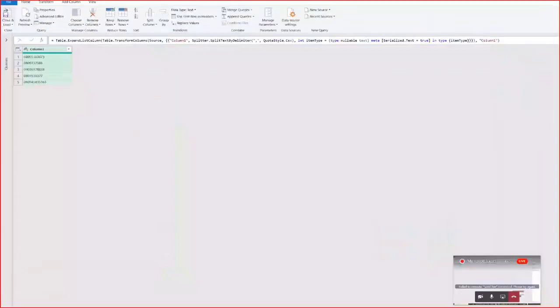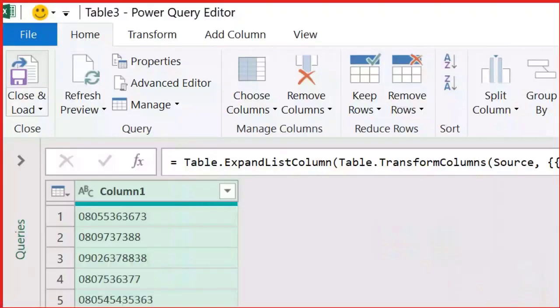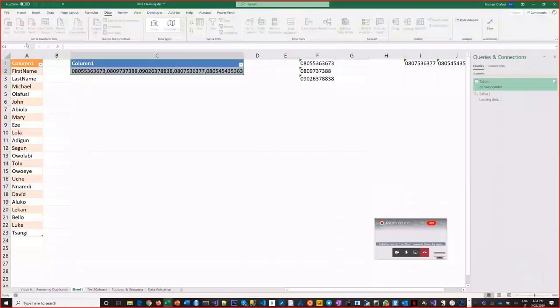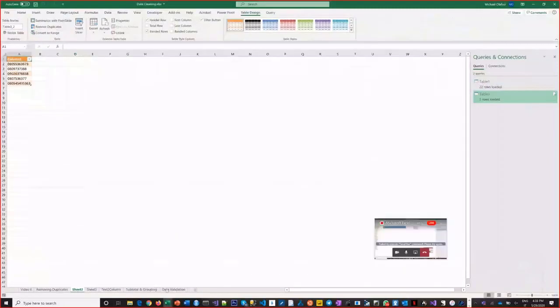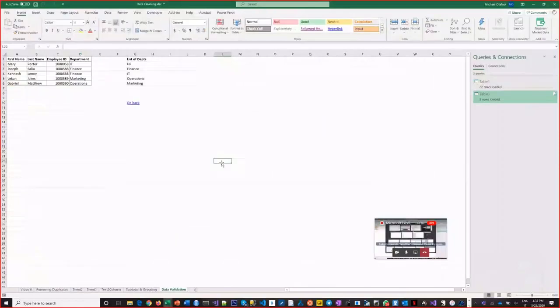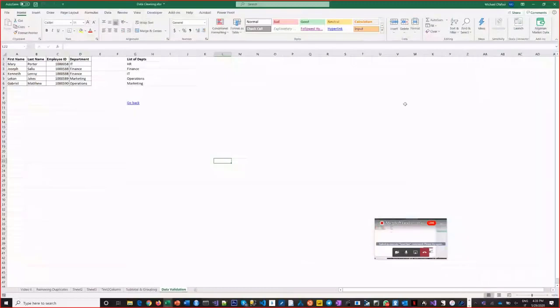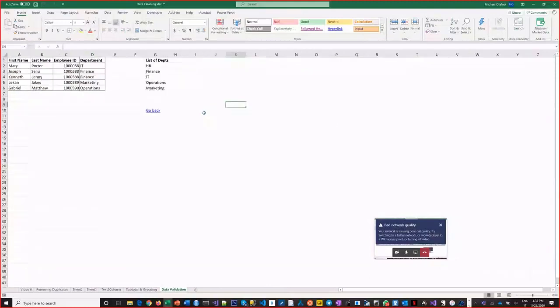So I move to the next thing on the agenda. If you have any question, I'm going to check soon. So that's text to row. Data validation. It's something that is very easy to do, but people don't think of it a lot of the time. I see issues that people could have avoided by just doing data validation. If you are trying to make people fill information and you keep complaining that they are entering wrong information or wrong spellings, this is one way you permanently solve those issues, right?